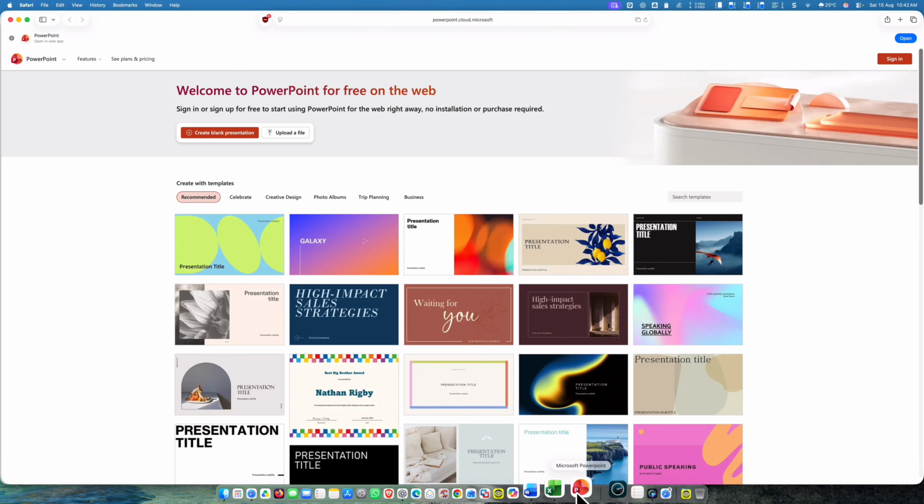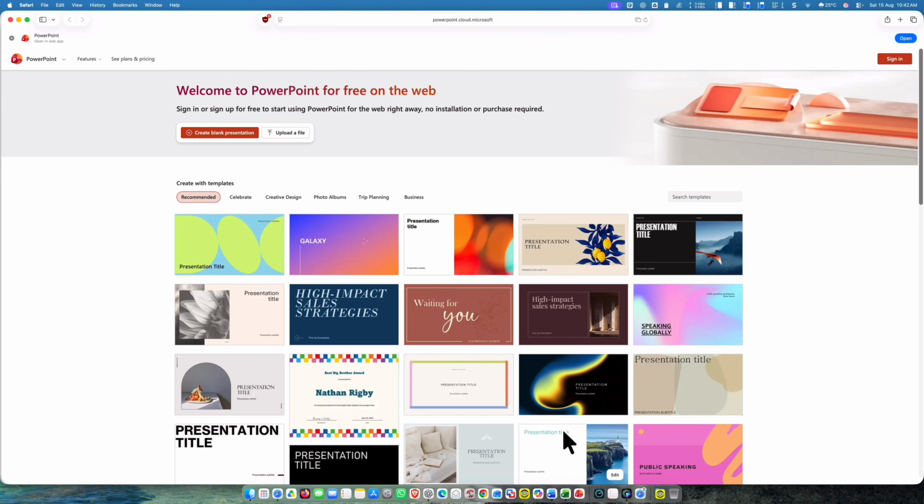Just keep in mind that these are web versions of Office. While they include almost everything most users need, some advanced desktop-only features require a Microsoft 365 subscription, but for my daily use, I found it sufficient. Whatever features they have provided in the web version are completely fine for me, because I can do editing and creating new documents and normal stuff. It's quite easy on these web applications.